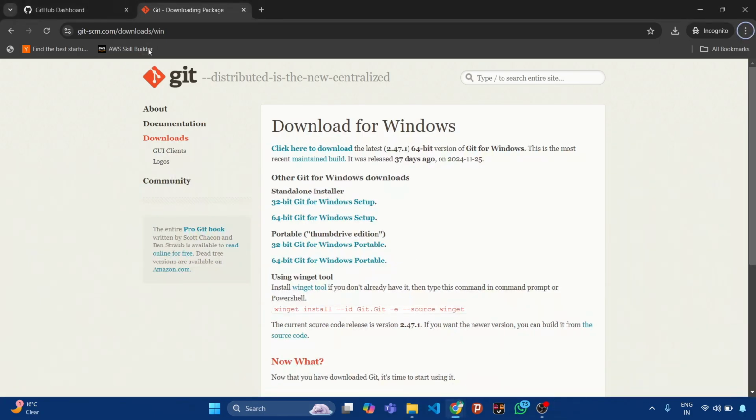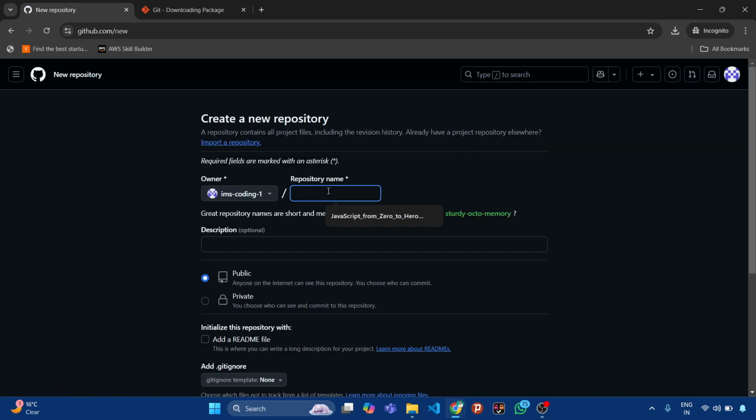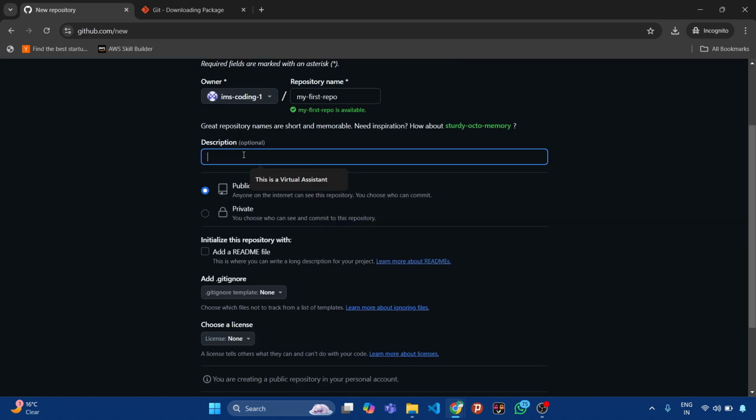Okay. Now let's create a space to store your project called a repository. So I'm going back to my GitHub account and here you can see a green button saying create repository. So clicking on it, enter the name of your repo. So I'm adding my first repo. After this we can also add some description here.